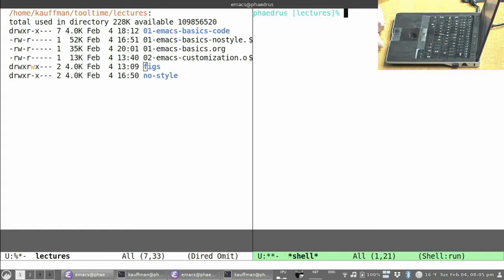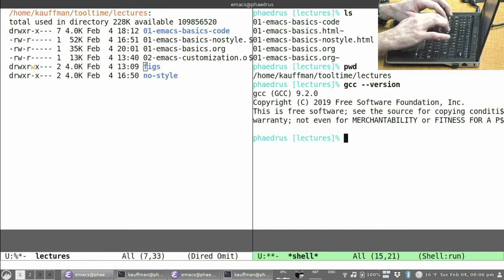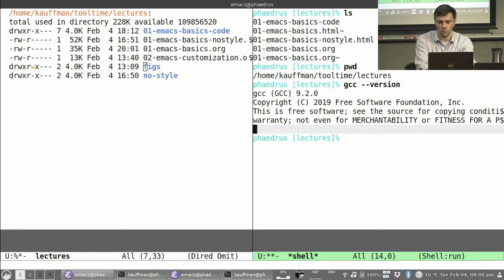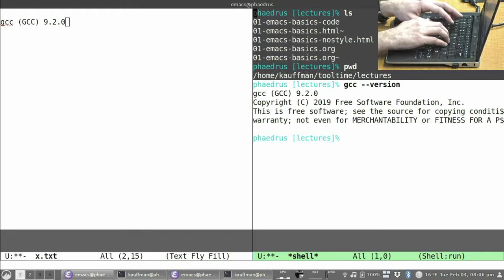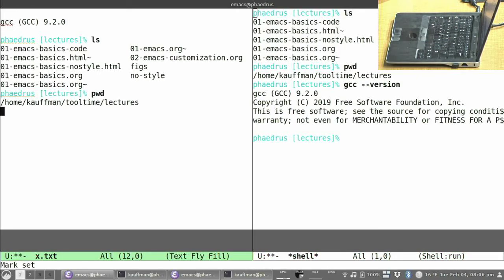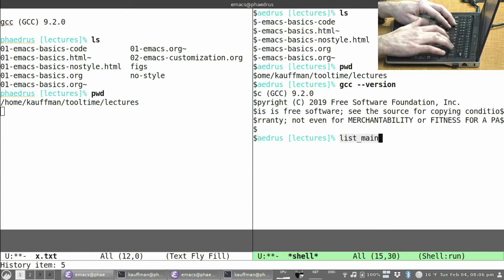Which will get me in an interactive shell along here, which does your standard ls and pwds and gccs and so forth over here. The nice part about interactive modes like this one is that, again, your standard text editing stuff works. Control P goes up a line. I want to copy this stuff. I want to move it over here into some new file like x.txt. Voila, I have that. I want to take this whole region, I'll copy it over here instead if I'm trying to create some example for some class, and voila, you have it. You don't sacrifice much because down here on the terminal itself, things like Alt-P will recall command history.